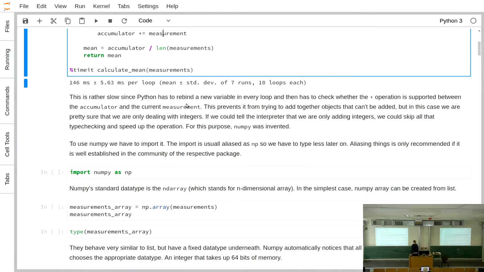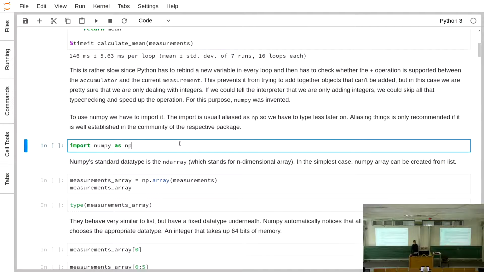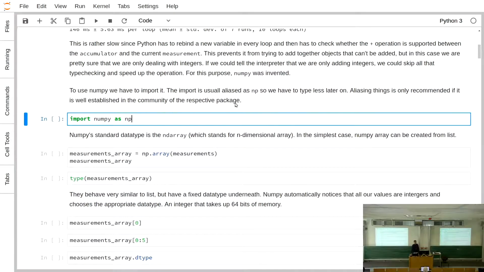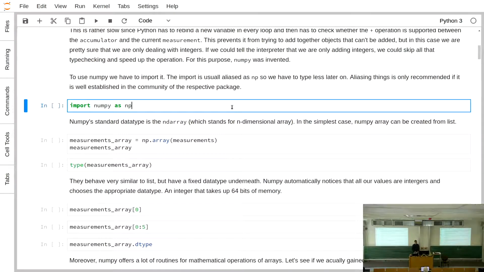So that is really what NumPy is doing. To use NumPy, we usually import NumPy as np, so we abbreviate the import. This is something we should really only do if it has a strong convention in the community. This is what everybody does, but you shouldn't now start to abbreviate every import you make as a two-letter code, because then it becomes somewhat unreadable. But basically everybody knows it, and np stands for NumPy, so that's fine.